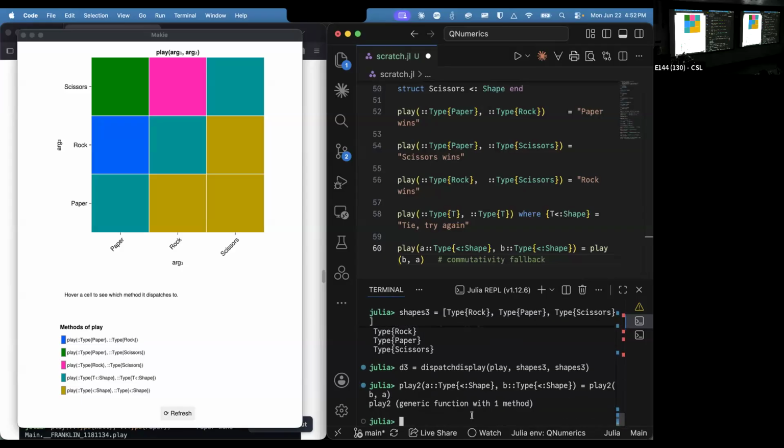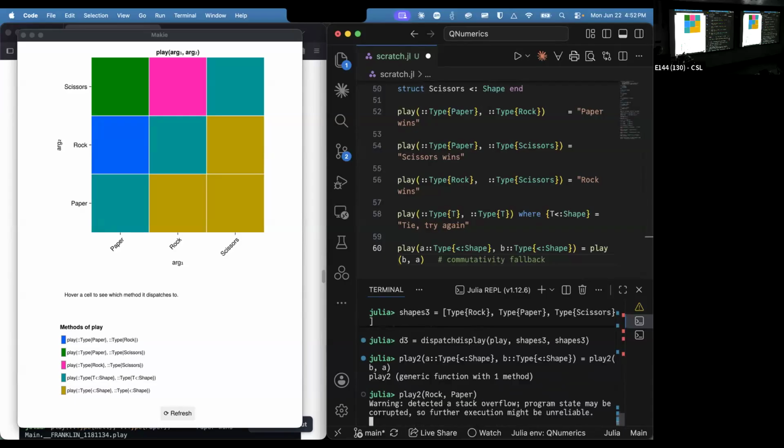I'm not going to try to abuse my little vibe-coded tool here to graph what that ends up looking like, but I will call it on rock and paper. And warning, detected a stack overflow. Program may be corrupted. It detected that pretty quick, actually. It didn't wait very long. I might have to reload my REPL now, but worth it.